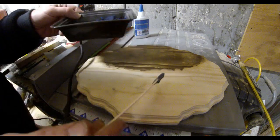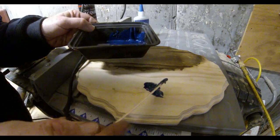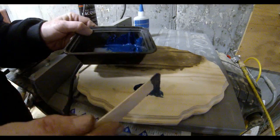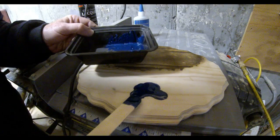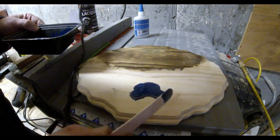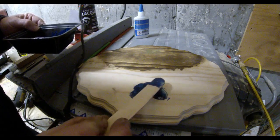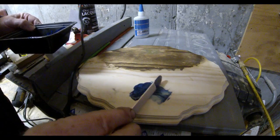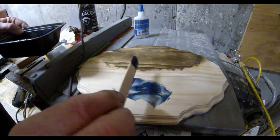Now this is kind of cool. This is just some fiberglass resin mixed with a couple of drops of a blue modeler's paint. So it's an oil-based paint. You don't have to add that much blue. In addition to that, I added some fine blue sparkles, which I got down at Michael's Arts and Craft. You do want to fill up the void and then scrape away as much of this fiberglass resin as possible. You may have to go back and refill it a little bit after it dries, so you may have to mix 2 batches of this. You certainly don't have to mix a lot of this resin.